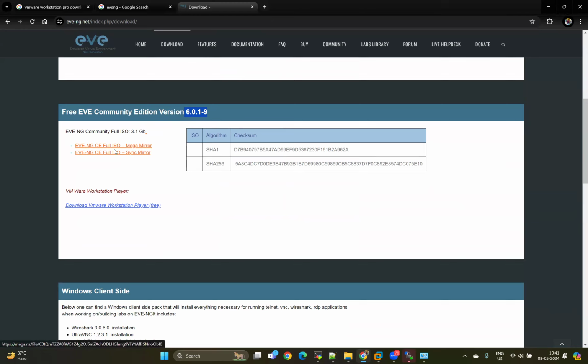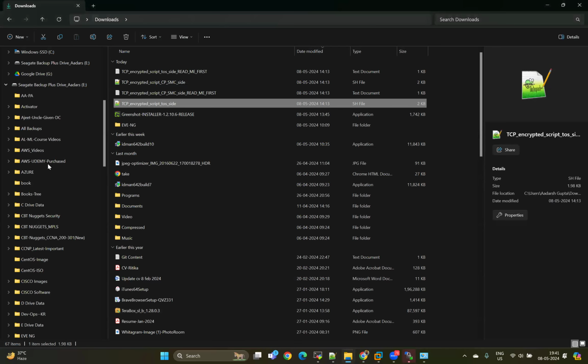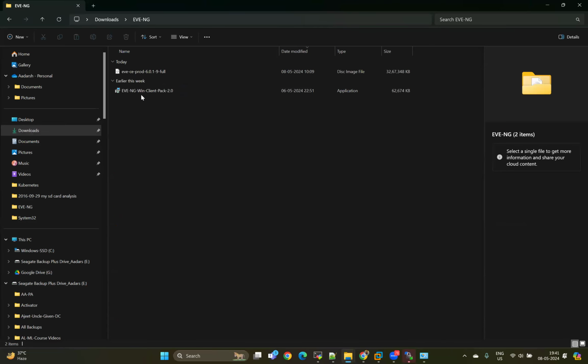And once it is downloaded, what I would suggest, create a directory with name EVE-NG. So if I go to the downloads, I have already created a directory with EVE-NG and I have downloaded the setup file. This is approximately a 3 gigabytes file.